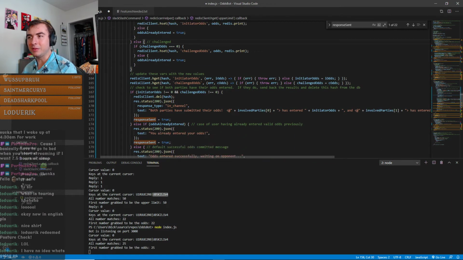Then update the variables accordingly to check them to see if they're both not 0. Oh boy. Oh, come on. I hate it when that happens. So, if they're both not equal to 0, that means both people have entered a value.